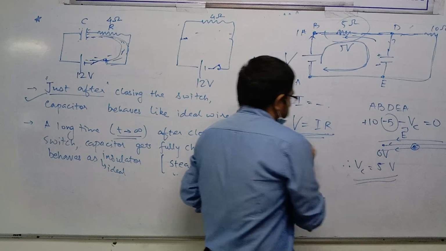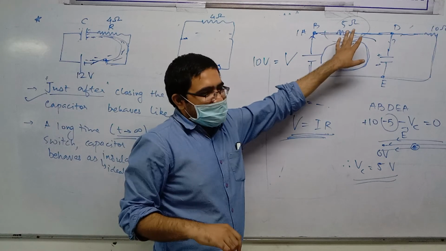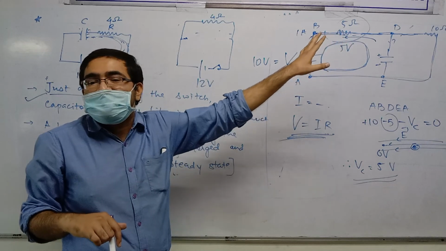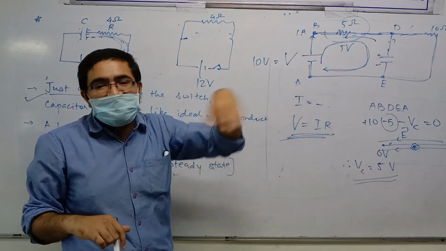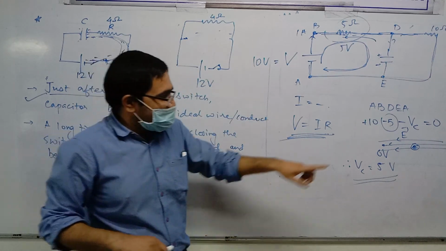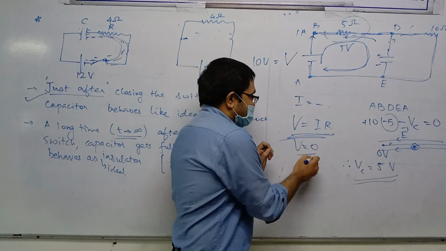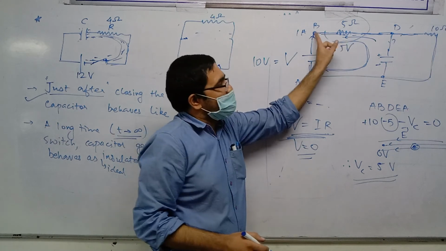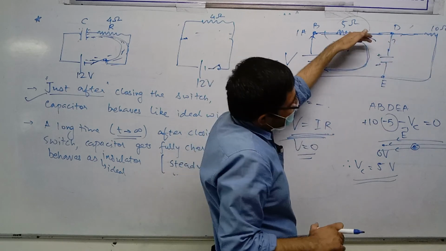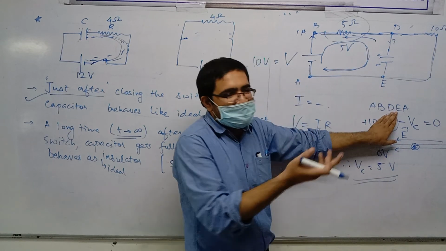Why did -5 come? Because V is equal to IR. How can you stop that? -5 should not come; 0 should come. How can you make that 0? By not allowing current to flow. Won't you understand? If current does not flow, then this minus will not be there, right? Got it? Yes. Because if current is 0, then the voltage across this resistor is also 0. Here 0. Got that? Yes or no? Sure. So then here you get the same as this, because if this is 0, these two come the same. Make sense?